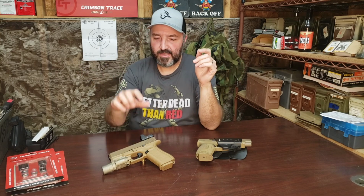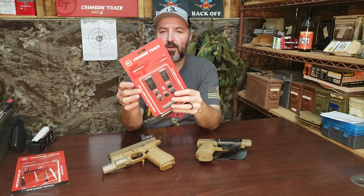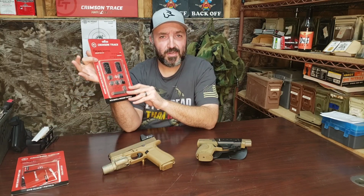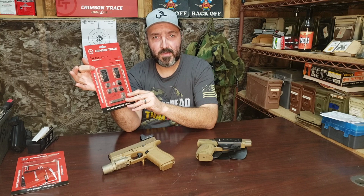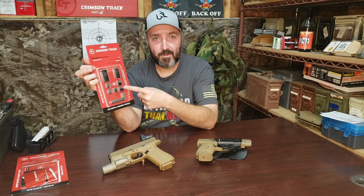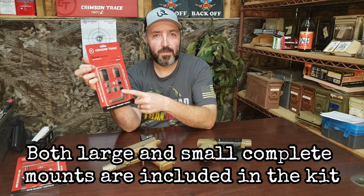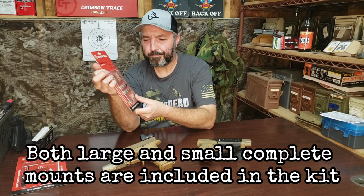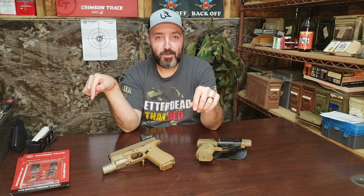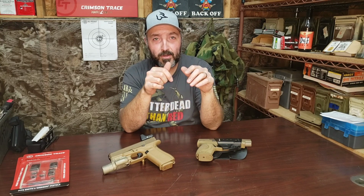Now, welcome back. As I already showed you the optic mounted on top of our Glock pistol, now I'm going to show you this, which is the Crimson Trace RAD dovetail mount for the Smith & Wesson M&P series of pistols. This comes with a mount for a full-size pistol like this M&P 2.0. It will also fit your Shield or Shield Plus pistol. For the folks watching this production on Rumble, I'm going to show you step by step how to install that on top of our Smith & Wesson 2.0.